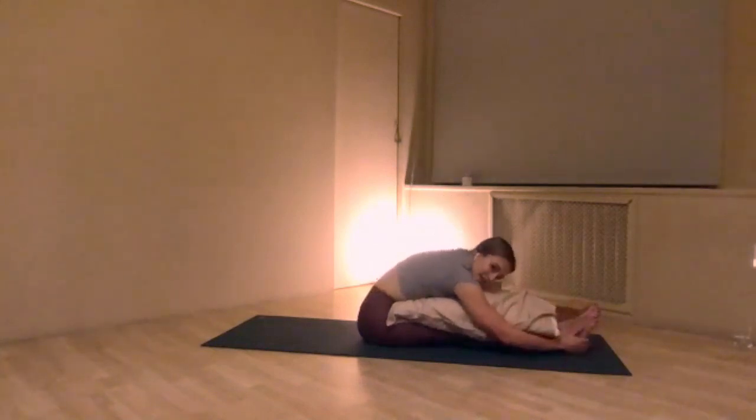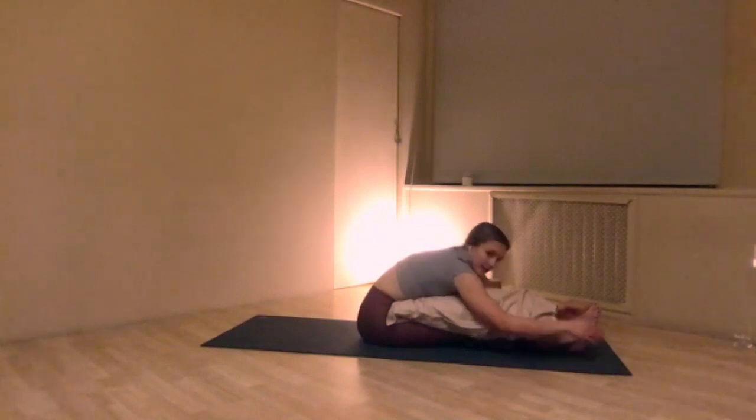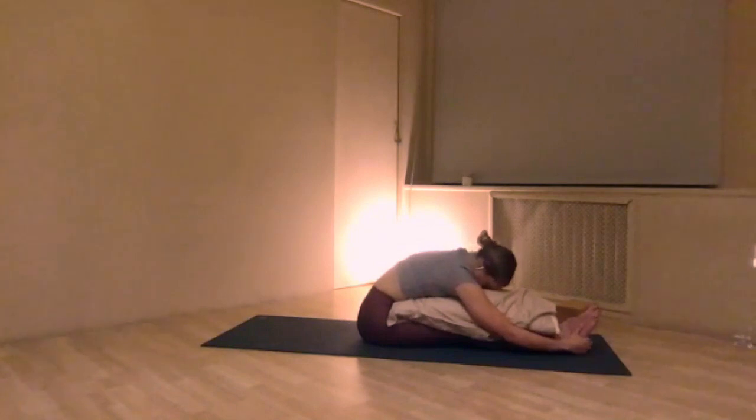And then release down. Now, if you're not using the pillow and you decide you want to have your forearms resting on blocks, or a block, or anything with height on your thighs to rest your head on, you can go for that as well. You can have your forehead down or gaze in one direction if that feels better.